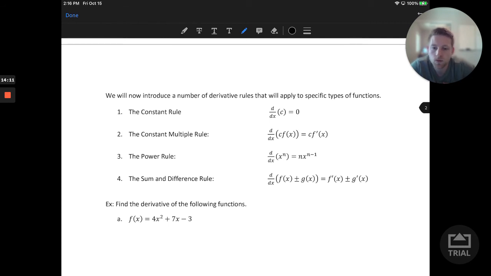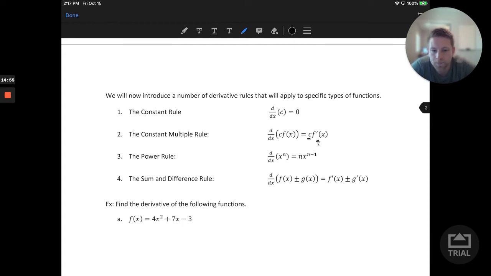These 4 rules you'll use quite a bit throughout every problem, so that's why I want to address these first. The first rule that we'll come across for derivatives is the constant rule. This tells us that for any constant value, its derivative is going to be 0. The constant multiplier rule: if we have a function or power term multiplied by some constant value, that constant multiple stays in the derivative, and we take the derivative of the function of x that it's attached to.